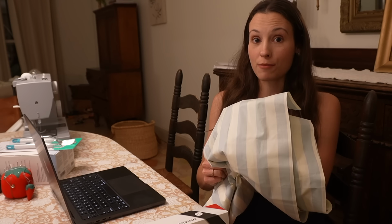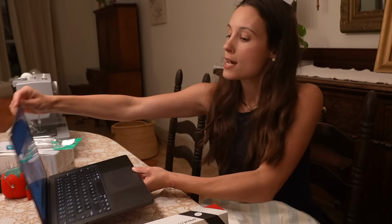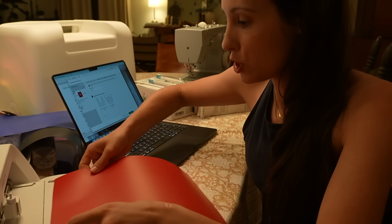And then I'm also going to do their initials because I also want to create something out of the same fabric. So I'm gonna have a sign on the wall, and then I'm also gonna do a little monogram on their pillows. So I've designed all of that here in Cricut Design Space, and now I'm going to go ahead and print it. All right, so I'm gonna load the machine.